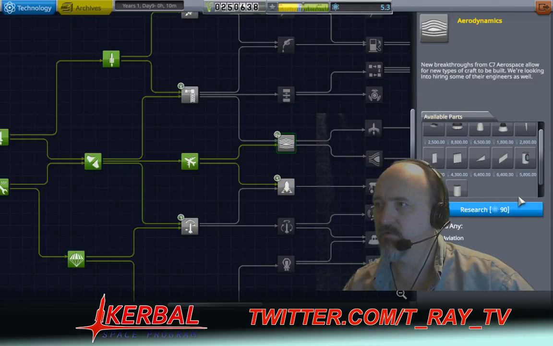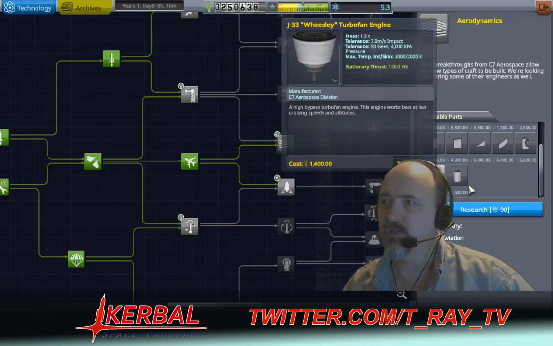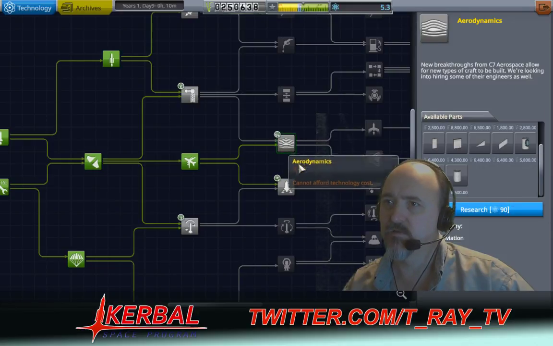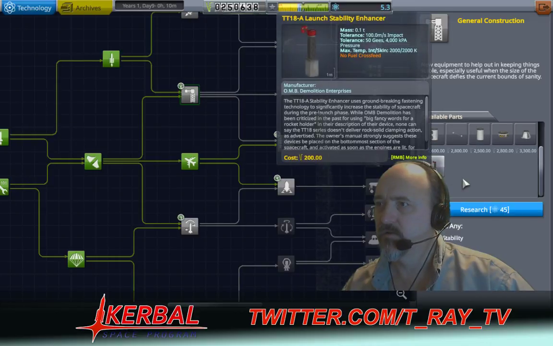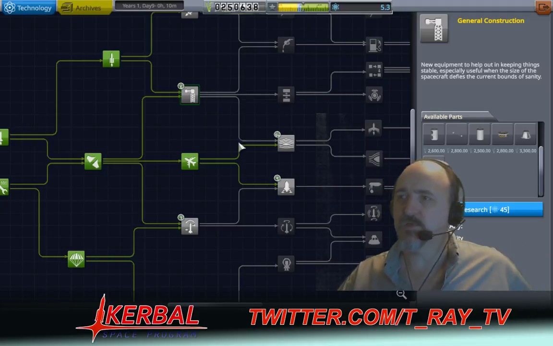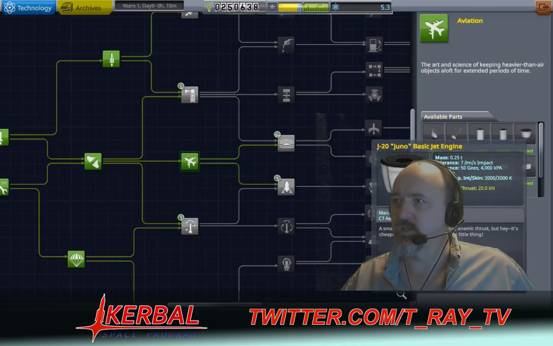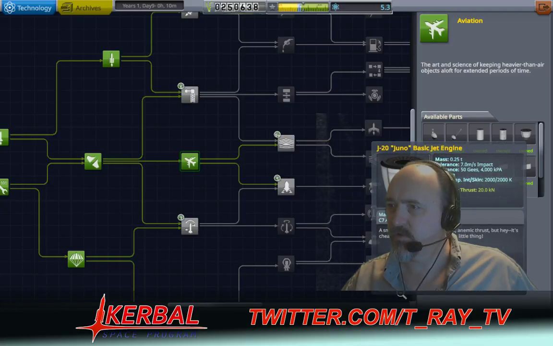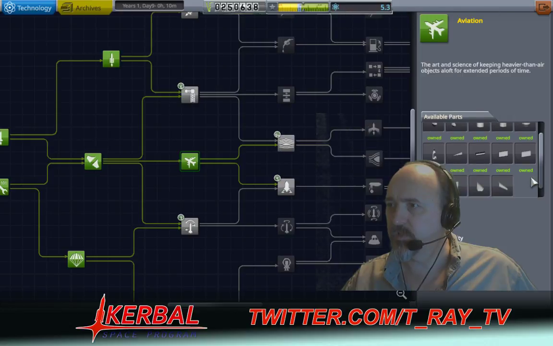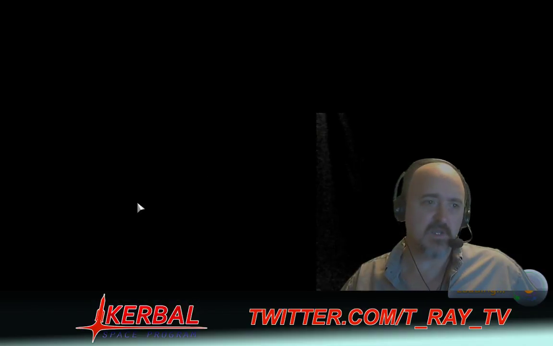So it seems like before there should be some kind of engine. Intake, nose cone. Oh, there's a turbofan engine. So that is aerodynamics. And so we've got to do general construction and aerodynamics before we can put an engine on our airplane? That doesn't seem right. Wait, what? Basic jet engine. Why didn't I see that? Stationary thrust. Is that the only engine? Alright, let's take another look. I obviously looked over it.